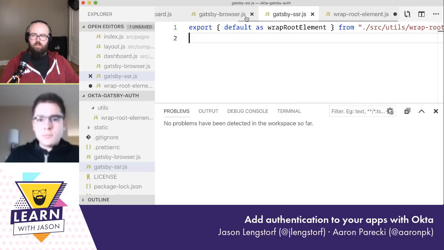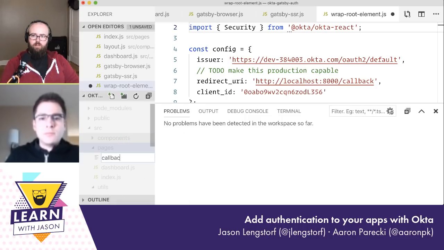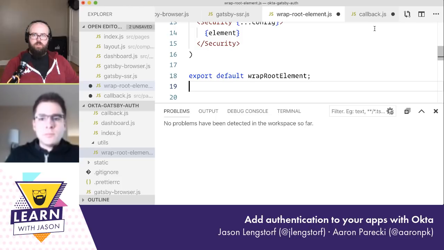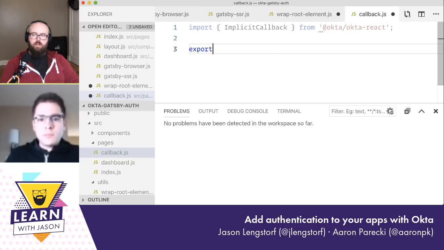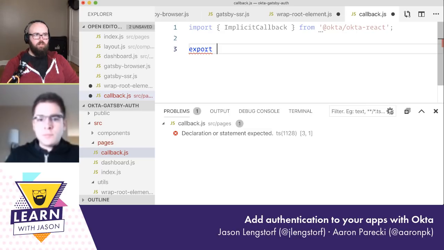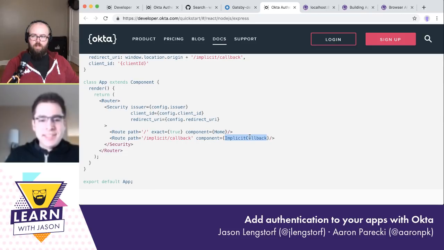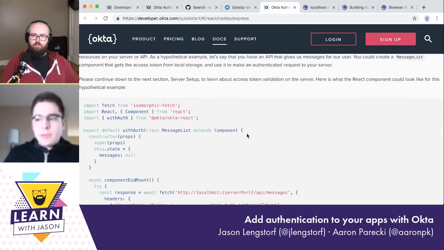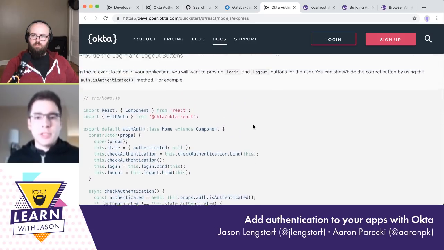And then in the wrapRootElement file, we're not actually using the implicit callback. We're instead going to create a page called callback. Okay, here we go. I'm struggling this morning. Implicit callback. And then what is this going to be? This is a great question. We're probably just going to have to experiment and see what happens here, because the implicit callback, I assume, is just getting rendered, and it's going to do something and redirect you somewhere else. Yeah. So the SDK is going to be the one dealing with all this. So we just need to make sure the SDK is available at that page, because then it's going to handle doing the verification and eventually redirect back where we started from.